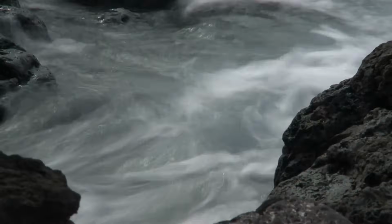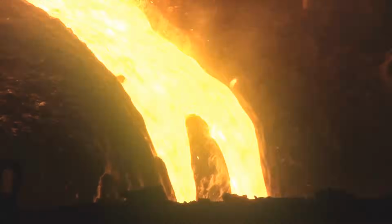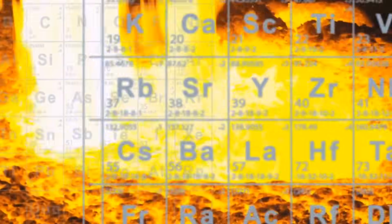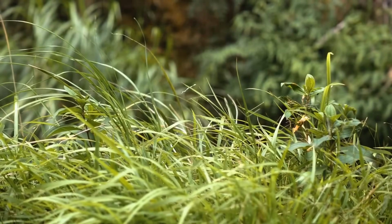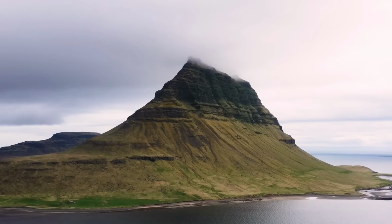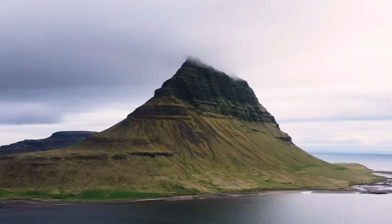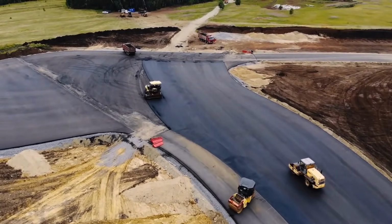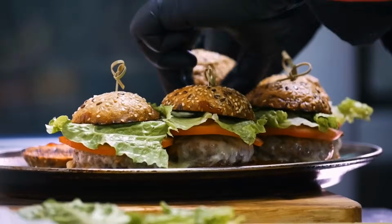Then the volcano falls asleep and life appears on the newly formed piece of land. Magma flows from the planet's mantle, filled with various chemical elements. This hot mix saturates the soil with useful substances and thus promotes the growth of plants and trees. Then birds and other animals arrive there, and the volcanic island turns into a paradise. Then humans arrive and pave over paradise to put up a parking lot and a franchise burger joint.